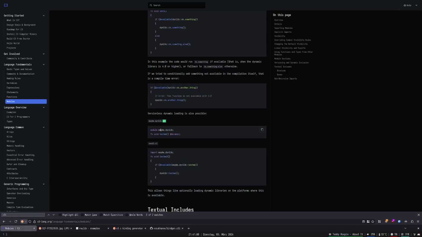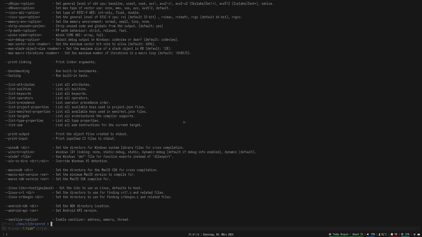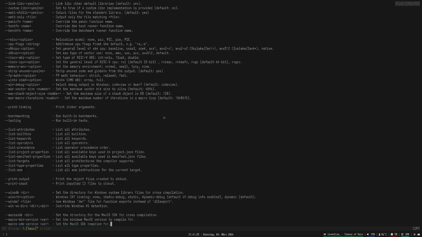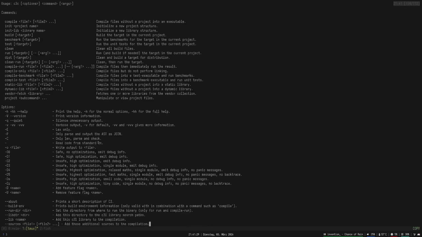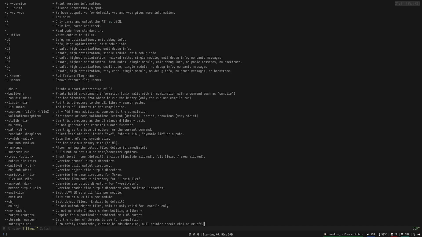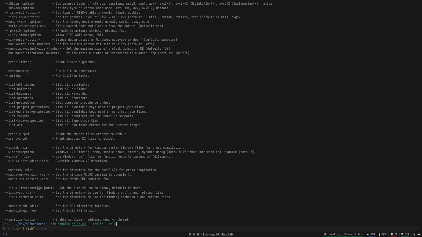Okay, I probably need to tell the compiler to also look at that file. Can I just like? No, I cannot. Great. Add this C3 library to the compilation.